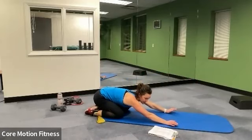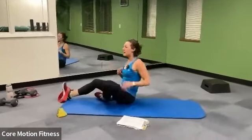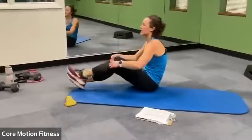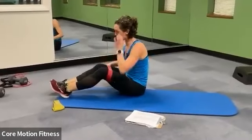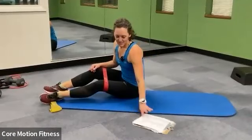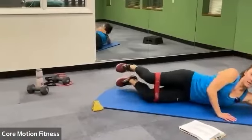Woo! All right. We've got 2 more moves. So we're going to move that leg band up on our quads. Okay, right here on the quads. Clam. My favorite. We got to work a little bit through the hips and thighs here. So we're going to be on our side.